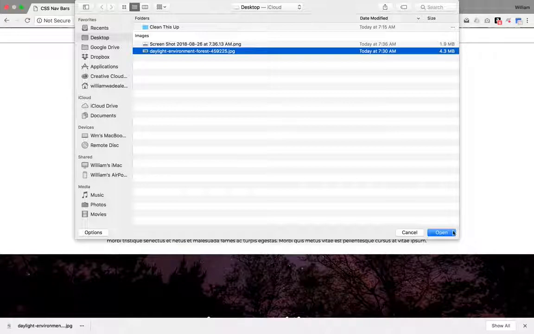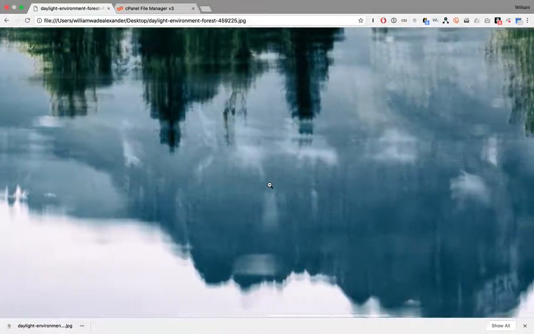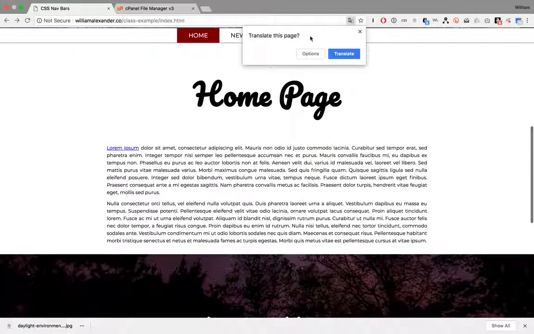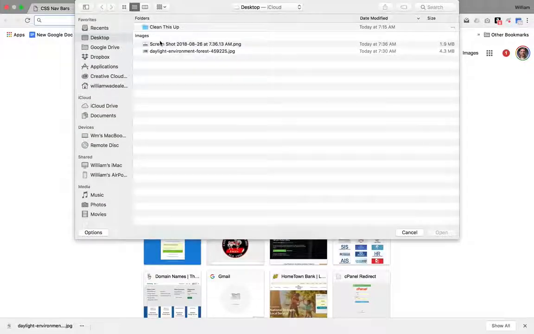Another way that I can see that is if I open the image that I downloaded in my browser. Now, it's fitting in the browser window right now, but you see as I move my cursor, it's a magnifying glass. So this image is actually being scaled down so it'll fit on the screen. And if I click with the plus sign there, it'll go to full size. So at its full size, this image is much bigger than my display. So if I want it to be half the size of this text, I have an image that is much larger than that. I'll open it back up.